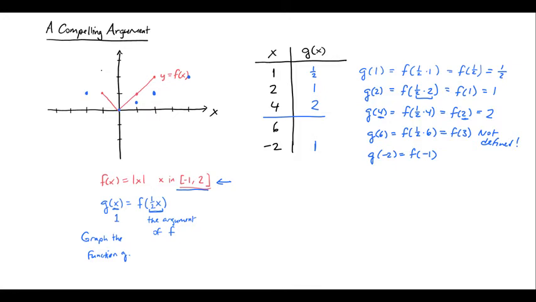So, if I were to map out all these points, by the way, I'm also mapping out when x is 0, g of 0 is going to be f of 1/2 of 0. That's one instance in which the input and the argument are actually the same. That comes out to 0. Okay, anyway, connecting all these points, I get another graph. Looks kind of related to this first one, but it is quite a bit different.